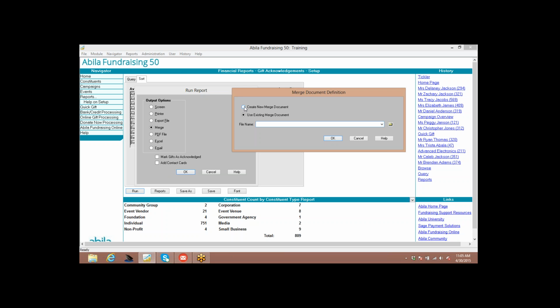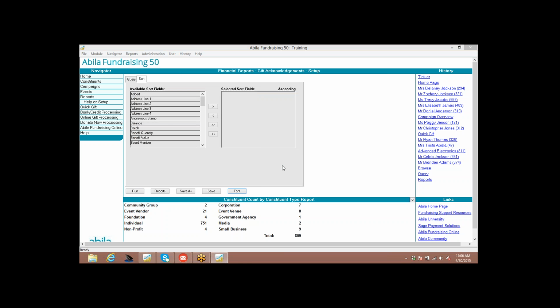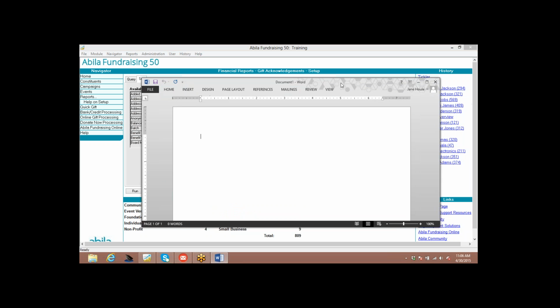Okay, I'm going to go ahead and just say create a new merge document. If I was doing this for the first time, this is what I would need to do. I can go ahead and give it a name. All right, so it's automatically opening up Word for me.